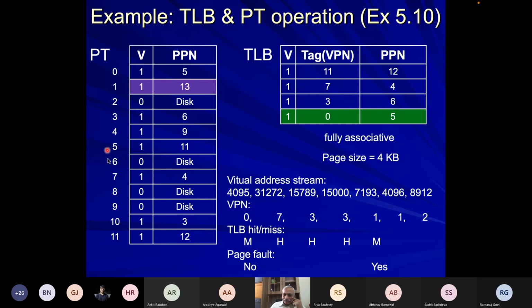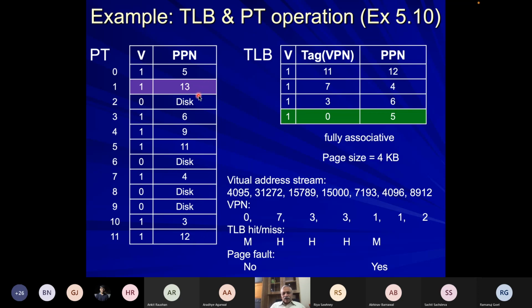So actually, I think there is an anomaly in the numbers here. Imagine that the page table is not this small. It is much larger, because this gives an impression that virtual pages are from 0 to 11 and physical pages go larger than that, 12, 13 and so on.